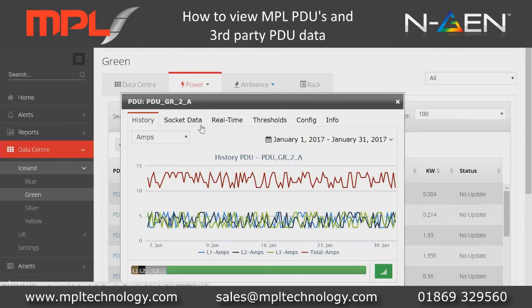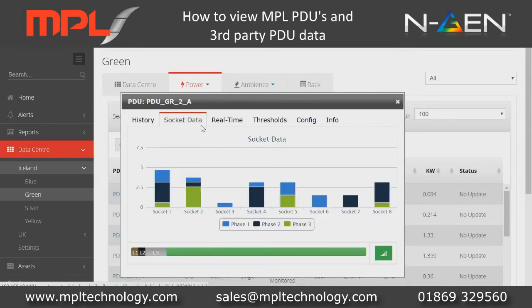So here we're going to show how we can illustrate socket data. So here we have a typical arrangement where the different sockets are detailed out below the line, and here we can show the phases as well. If it's a three-phase PDU, for example, you can see phase 1, phase 2 and phase 3 illustrated in light blue, dark blue and green. So again, this is a good indication to the customer as to how they're managing the phases on a particular PDU and on a socket, for example, as well.